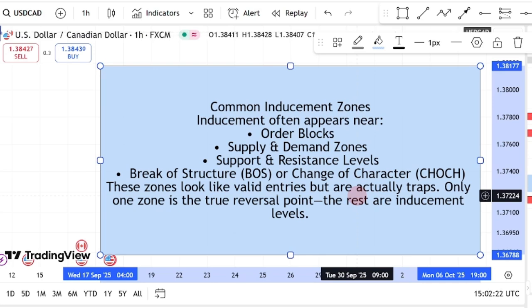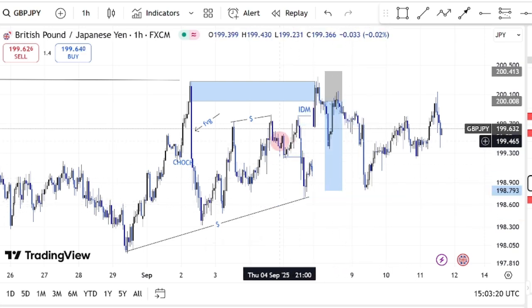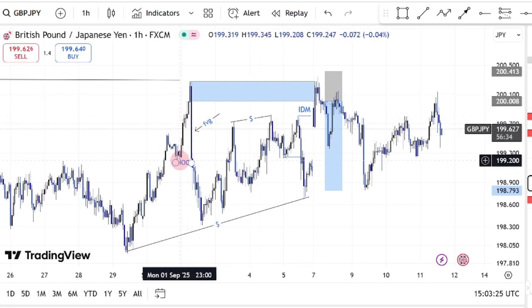So from this, we'll be going into a real life example where we'll look at a chart example to understand how this liquidity is formed, and how it is used by market or institutional traders to lure traders into taking early buys or early sells, which are early entries. So we are on GBP JPY 1 hour time frame, and we'll be using this trade we called during our live session on Monday to explain this simple setup.